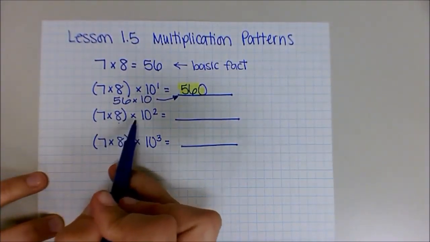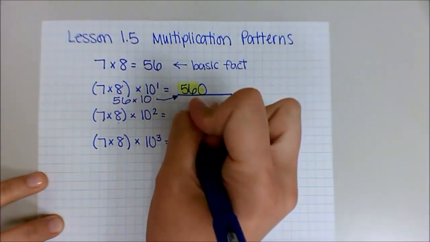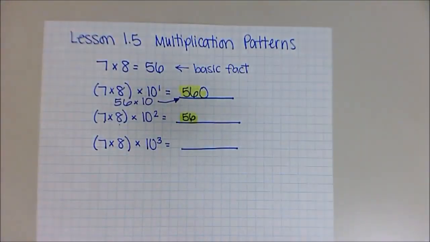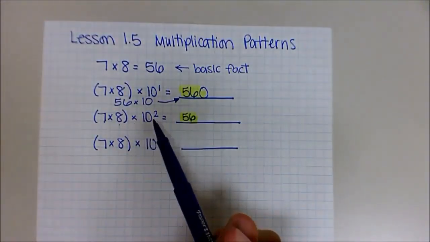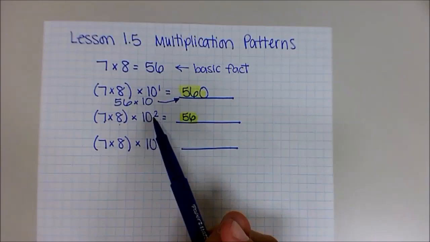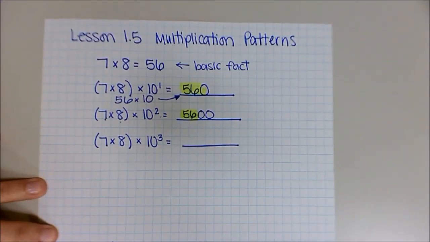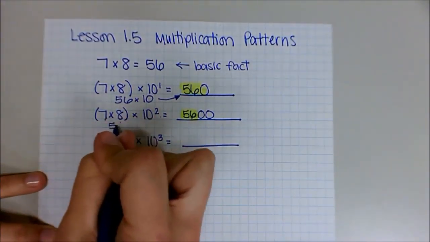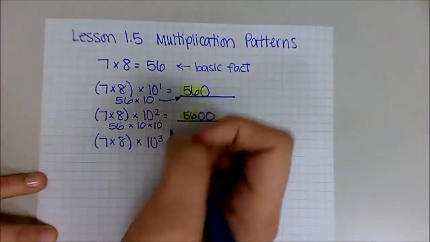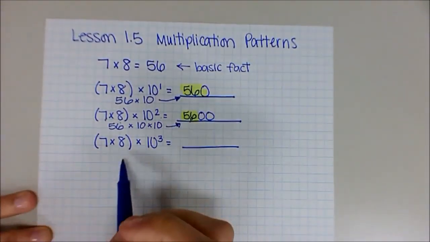Now, let's look at 7 times 8 times the second power of 10. So since 7 times 8 is in parentheses, I need to do that first. And I'm going to leave the 56 alone. I'm not going to touch it now. So let's look to the exponent. The exponent is 2. Think back to my shortcut from lesson 4. And when you have the exponent of 2, that means that you need to add 2 place values to the end of your basic fact. Because really this is saying 56 times 10 times 10, which gives us 5,600.